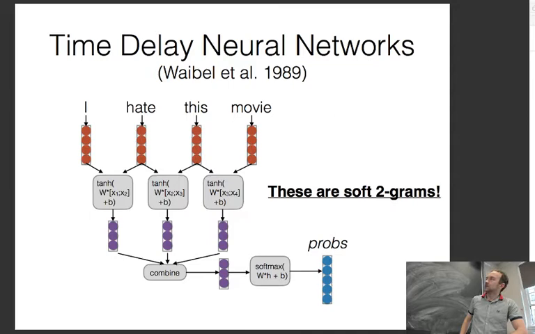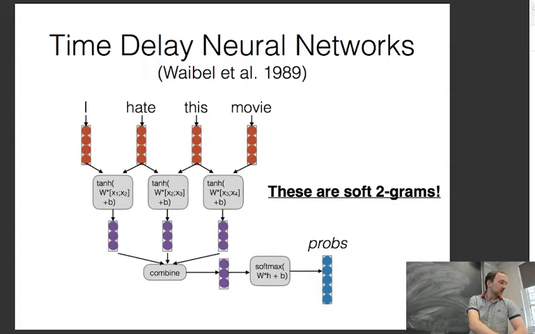The interesting thing here is these are like soft bigrams. The reason they're like soft bigrams is that instead of taking a single word and doing something to it, we're taking two words, combining them together and extracting features from them. So this can capture things like don't hate or not good. This is basically the soft version of bag of n-grams that allows us to consider similarities between words, etc. So what is that? I'll talk about it later, but it's basically pooling, which you read about. It wasn't called pooling in time delay neural networks, which is why I'm not saying it.